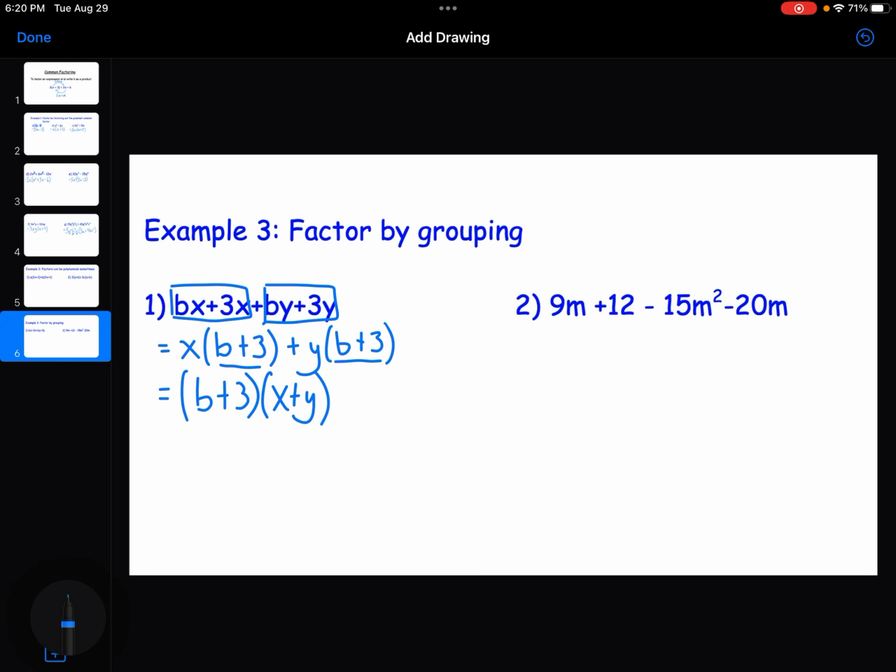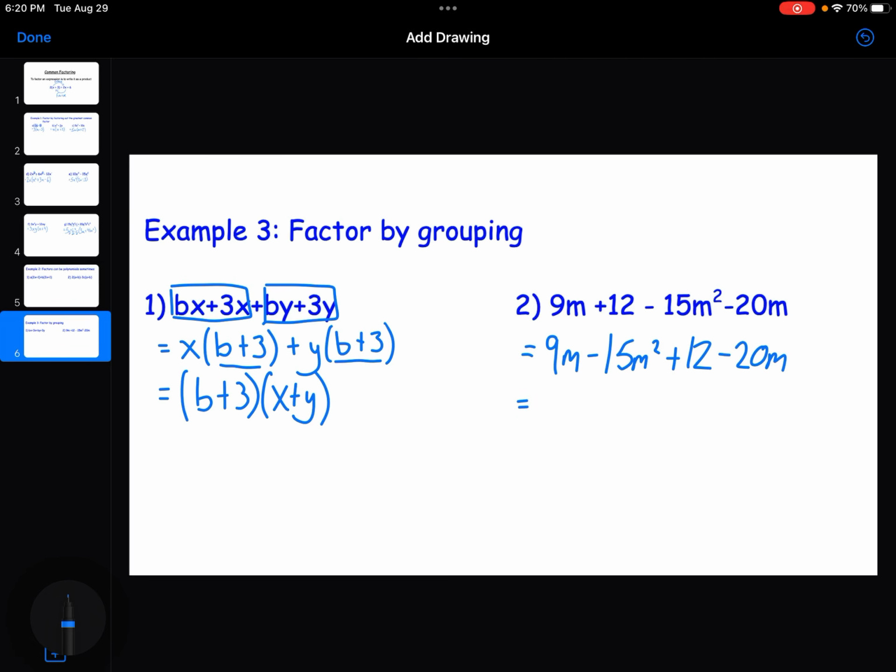If I wanted to rearrange this, I definitely could. So if you looked at this and you didn't see that the first term I could divide by 3, and then the second term I could divide by something else, if you want to work it out that way, you definitely can. You can rearrange it. You could do it just as it's written. Let's say you wanted to rearrange it. I know some people like to have a positive and a negative. So if I rearranged this to something like this, and then minus 20, I definitely could.